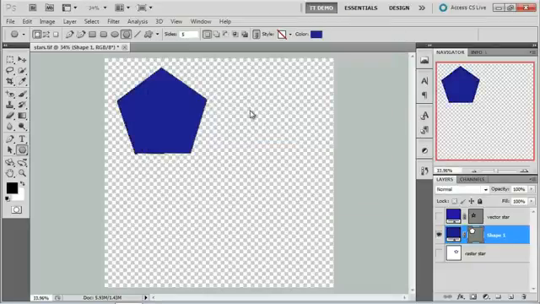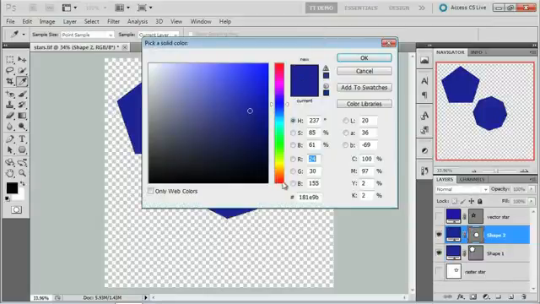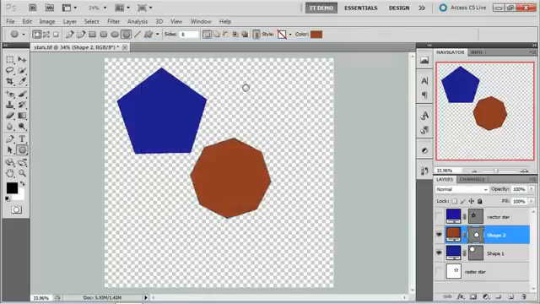Looks pretty good. Let's try an 8-sided polygon. Let's see what that looks like. I'll set this to 8 and draw a new polygon. There we go, 8-sided. And I'll actually select a different color for this one. Let's go back down towards the oranges. That looks pretty good.